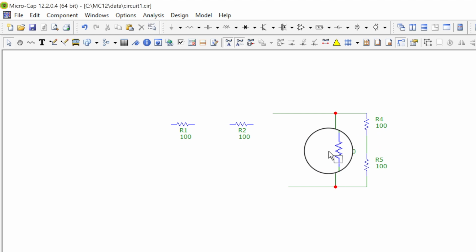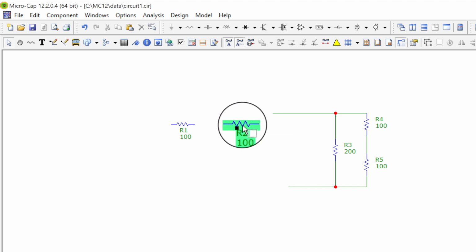Two 200 ohms in parallel is just, if you have parallel resistors of the same value, you just take the value and divide it by how many parallel resistors. So we pretend this is one resistor, that's 200 ohms, and another 200 ohms. So we have 200 ohms divided by 2 is 100 ohms. So this is equivalent to 100 ohms, which is equivalent to this guy.